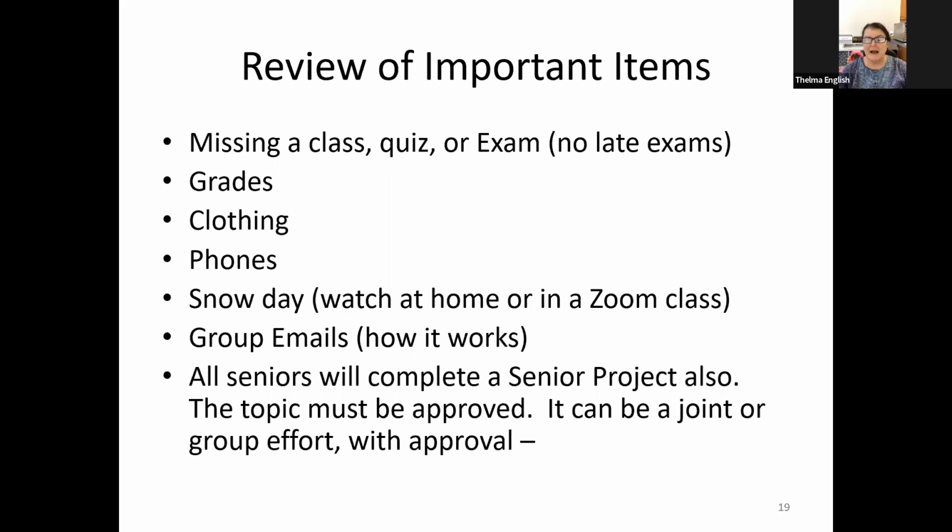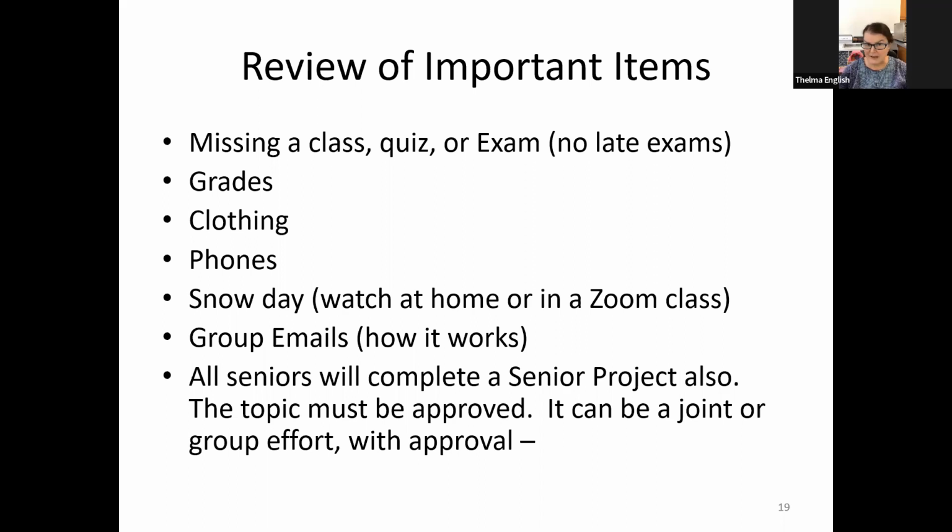Group emails, I highly suggest that your parent or facilitator put together a group email list so that when you send an email to everyone, you can do it with one click and do those as blind courtesy copies. I always use blind courtesy copies so that no one worries about getting spam attacks or anything like that.